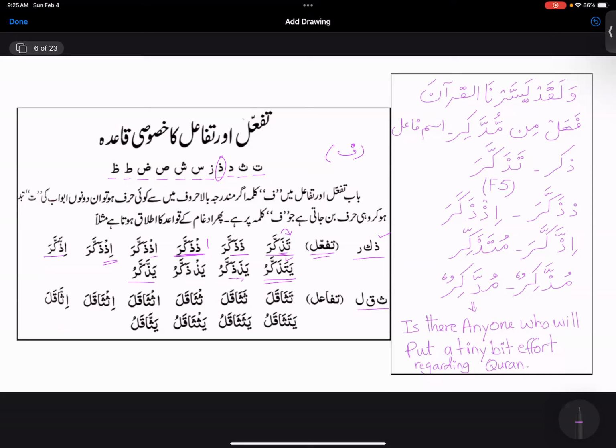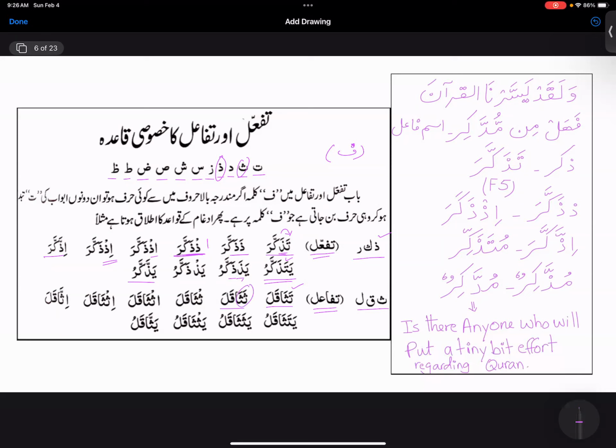Thaqala is like something is heavy, right? Weight. Now, if we are bringing it into family 6, tathaqala, this is how it should be, tathaqala. But now we have to change this ta because the first root letter is tha here, right? So now it has tathaqala.